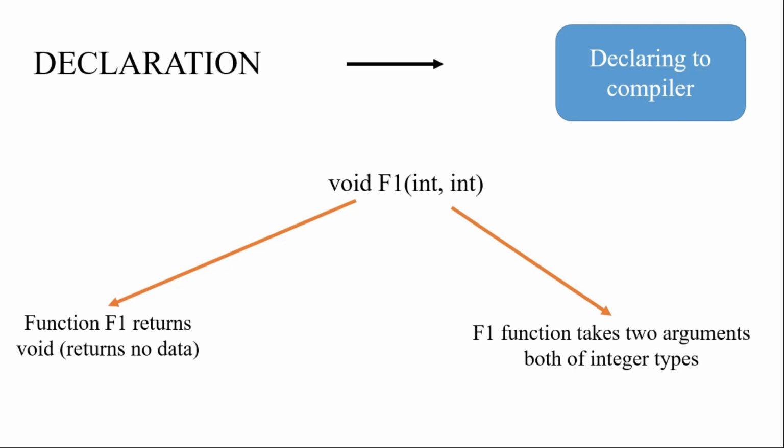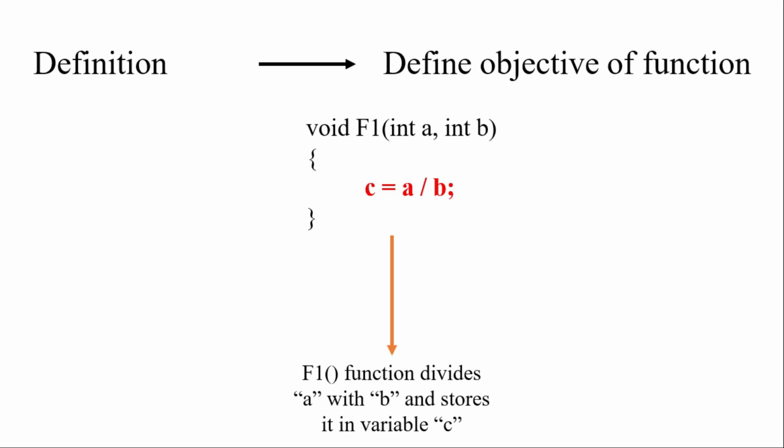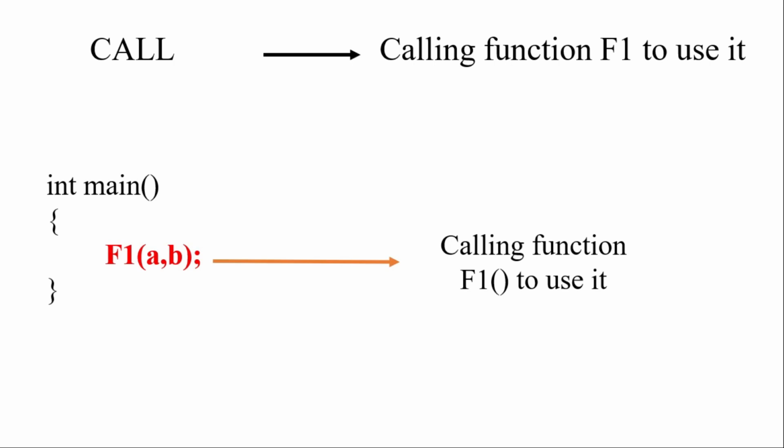usage of the identifier. Now since the identifiers are not known to the compiler and the compiler does not know about the function and the objective of the identifiers, we or the programmer must define the function/objective of the identifier. This is done in the definition part of the identifier. The last part is the call of the identifier. After the compiler is completely aware about the new identifier, now we can use this identifier anywhere we want. This part is known as the call of the identifier.